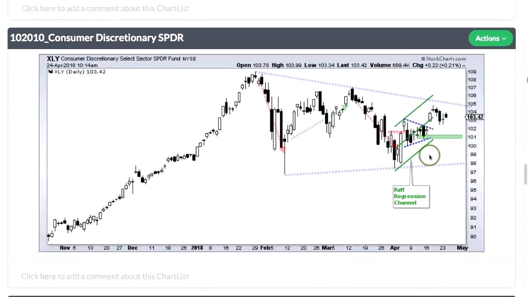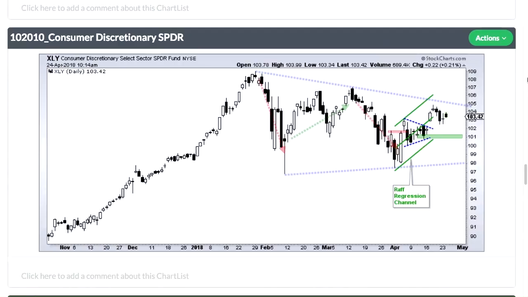So let's look at the 5 big sectors. The reason I chose these sectors is because together, these 5 sectors, remember there are 10 sector SPDRs, well, 5 of them account for 75% of the S&P 500 SPDR, SPY. So they account for the lion's share of the stock market. And so that's why I would focus on those 5 when it comes to calling the broad market trend, see how these 5 are doing.